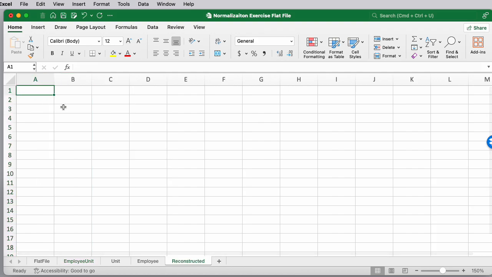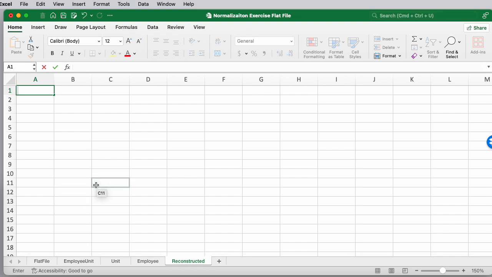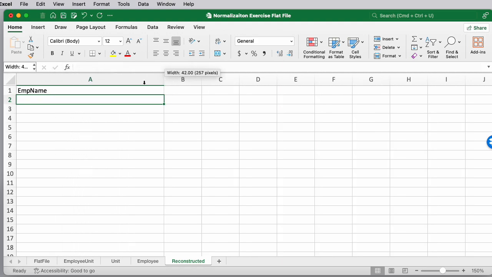Here we go. The first thing I'm going to do is I'm going to actually just have it pull in, this one is going to be the employee name. Okay? And here I'm actually going to vlookup. I'm just going to start vlooking up stuff. I'm going to vlookup. Let me make this bigger. Sorry, folks. Let me make it bigger so we can watch it do its pretty stuff.